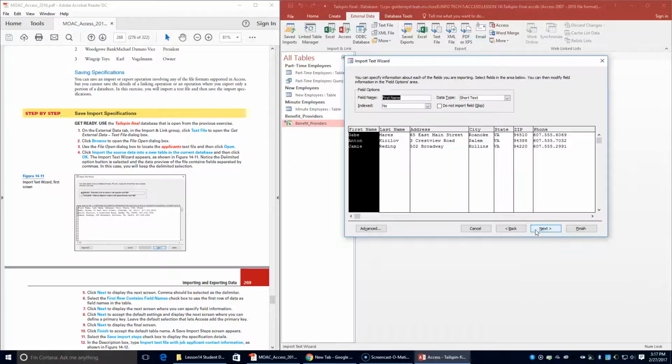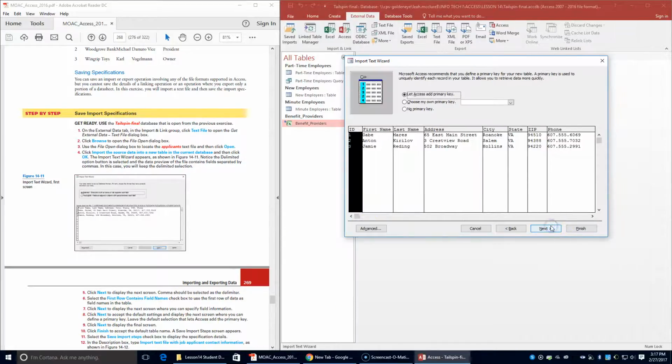Click Next to display the next screen where you can specify the field information. And we'll click Next to accept the default settings and display the next screen where you can define a primary key. Leave the default selection and that lets Access add the primary key. We're going to click Next.